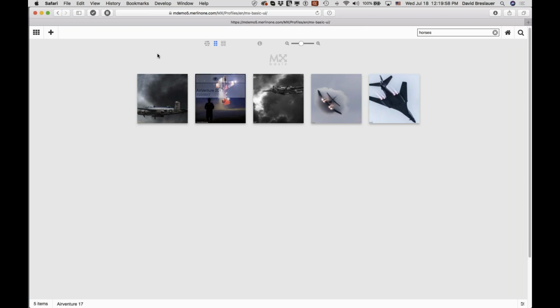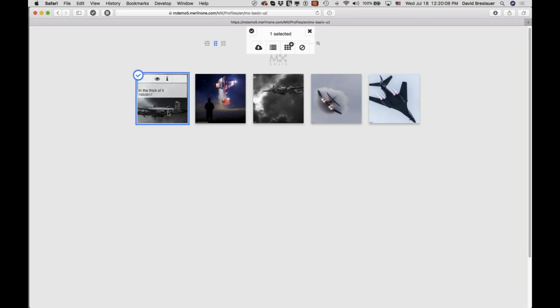Now, if you're interested in downloading content, it's really easy. Watch this. As I select an item, you're going to see an example of another progressive reveal. So I'm going to click this picture of this bomber, okay, from World War II, and notice another tool area shows up here. So I've got the downloads tool from here. I have an update metadata tool that's here, so I can actually update the metadata for all of these items at one time.